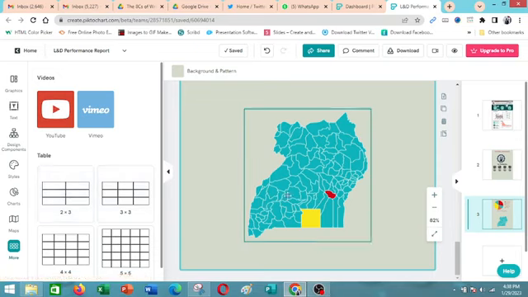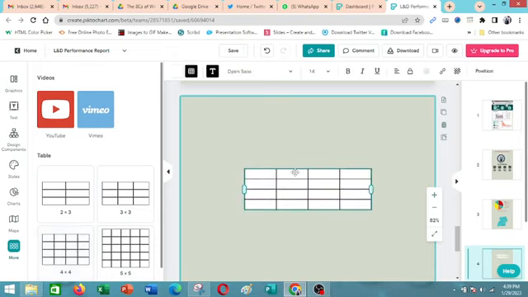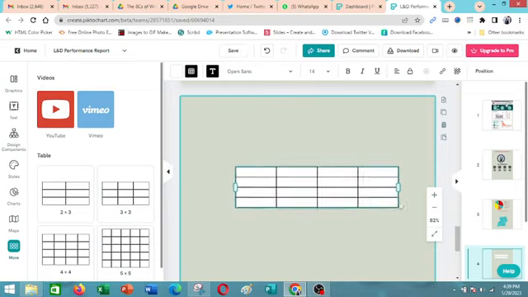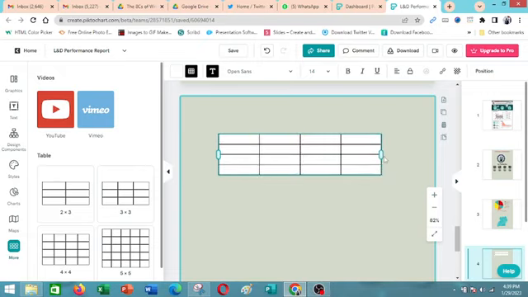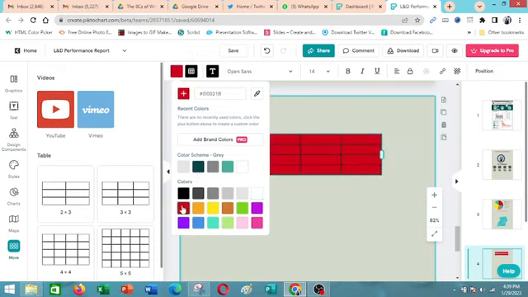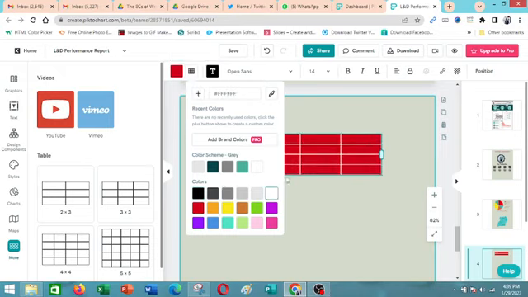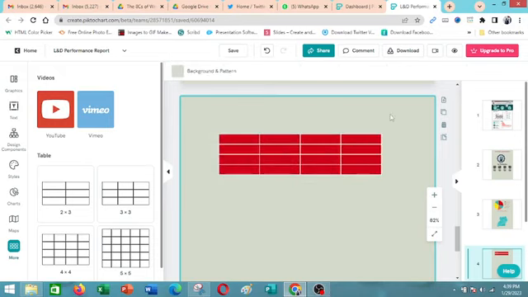And under more, you can also add a table. If I add another page here, you can add a table as well. So these are the dimensions through which you can add tables. Okay, 4 columns, 4 rows. You can stretch it out. And that's how you add tables. The colors are here, cell color, okay, and the border color. Yes, so that's how you add tables as well.